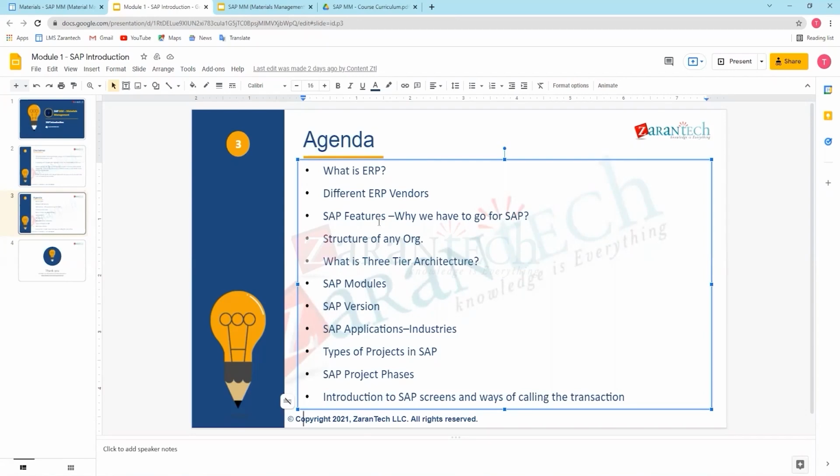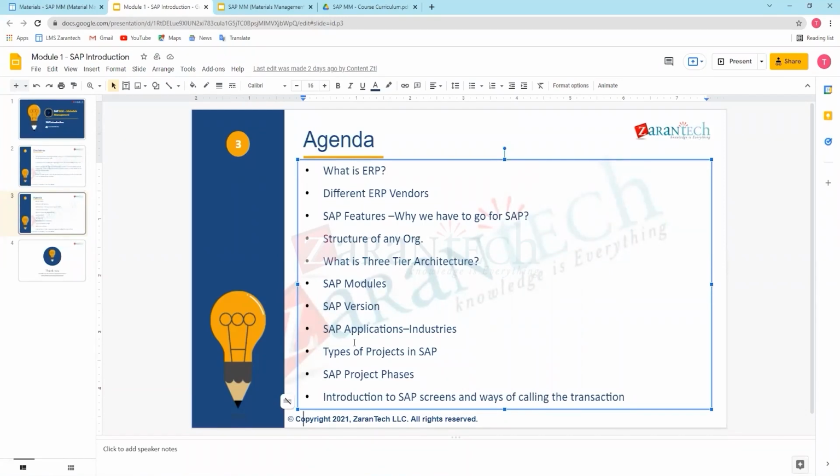Coming to the next topic, SAP features and why we go for SAP. As I explained earlier, we need to have some departments to run our organizations: an HR department, a finance department, a production department, a sales department.